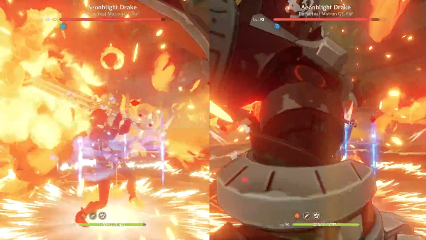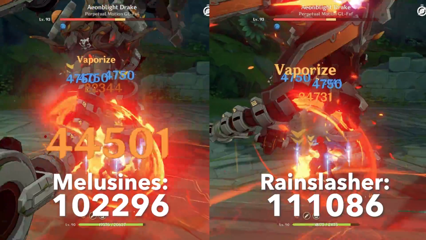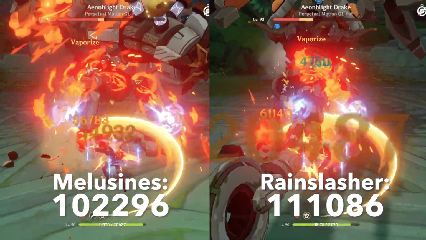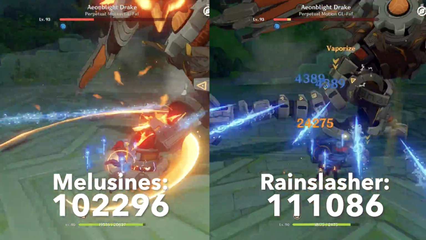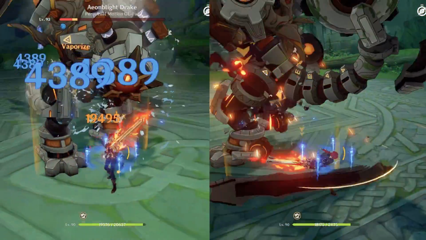And the result is expected. We've done more damage with the burst initial hit, and our skills were doing more damage with Rainslasher, and percentage-wise Rainslasher was performing 8.5% better. So yes, if you can utilize Rainslasher passive, this weapon is really good.